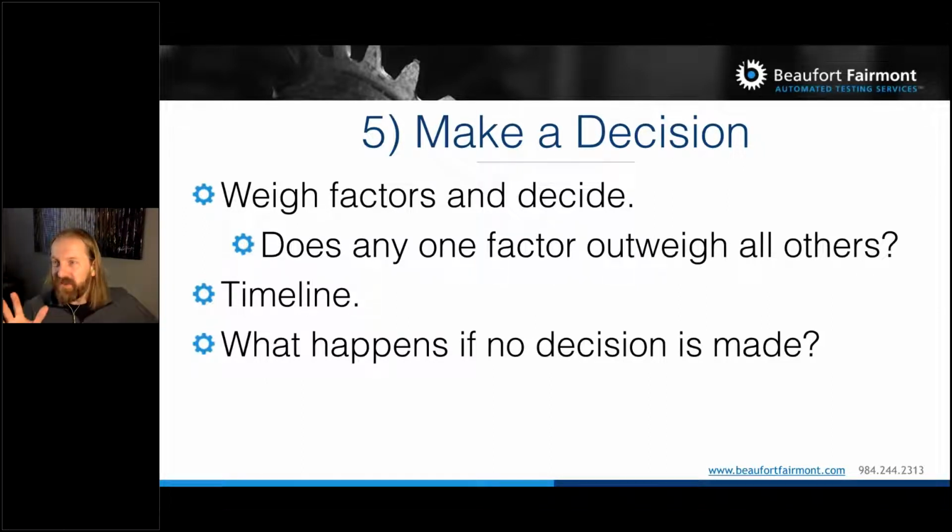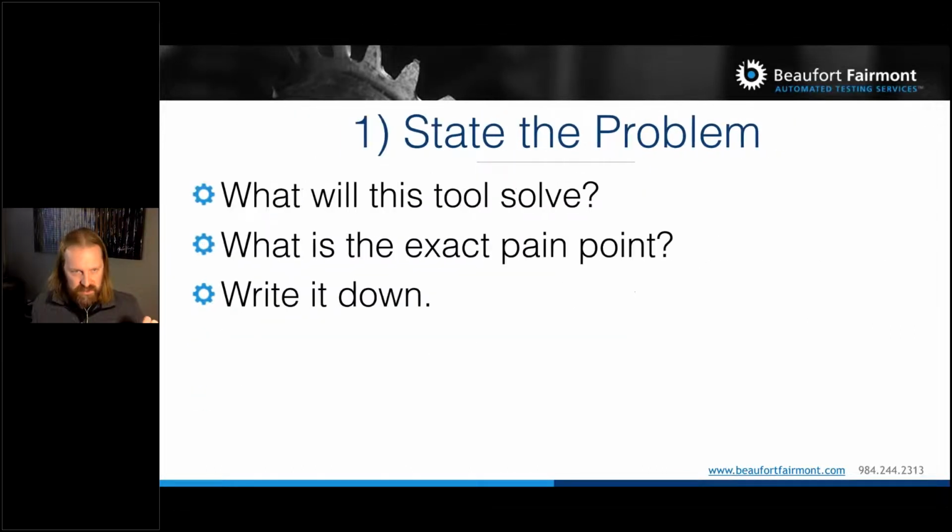So these are the 5 steps that I came to. I want to hear your thoughts on these. Have you used these steps in making a decision with automation before? Is there anything new here to you? What comments do you have? Like I said, we're going to go through a very specific example in just a moment. But the steps, just to go back, start typing them into the questions right now when you have a question, or raise your hand and I'll get to you.